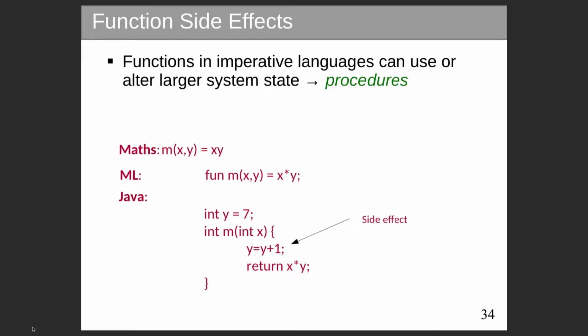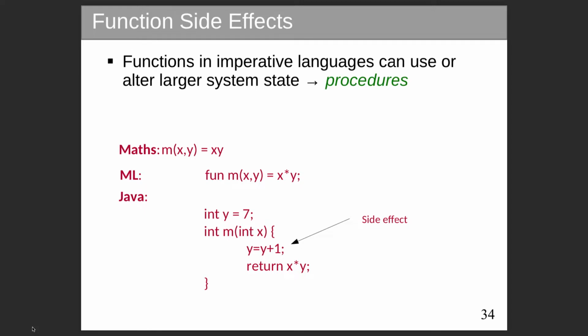So in ML, you had functions, and in imperative languages, we might still use the word functions, but we will reserve it for pieces of code that execute without a side effect. If you look at this Java code at the bottom of the slide, whenever I run this function m, it returns x times y. Well, that's a bit interesting. Imagine that's x times x. It returns x squared, but it has a side effect of updating this variable that's outside the scope of the function. So I would try to avoid calling m a function, and I might call it something different, like a procedure or a method, to try and make it clear in my head that this thing has a side effect when I run it. I can't just run it over and over again and expect the same thing to happen each time.